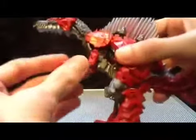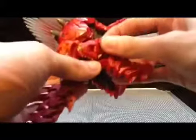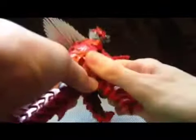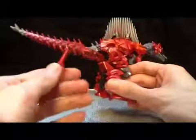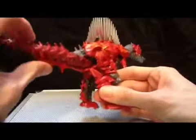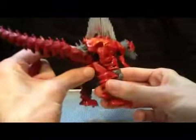He's also got ball joints in the arms — no hinge in the elbow or anything. He's got ball joints in the hips, as well as double hinged in the legs. This part moves as well due to transformation, so you can make him taller or shorter. I keep him all the way folded up most of the time unless he doesn't want to stand. His tail is pretty much static, and it does have a spot to stash the sword in there. I think they could have made the slot a little bit tighter.